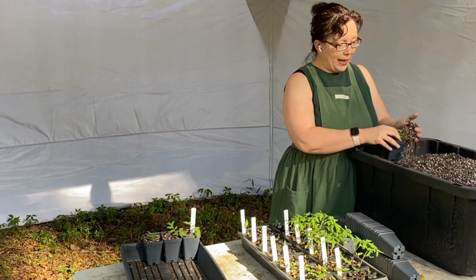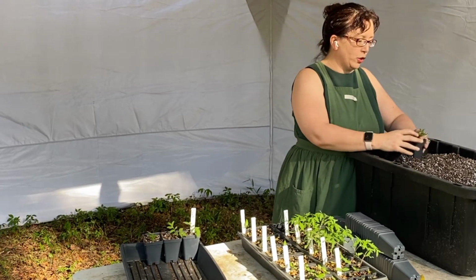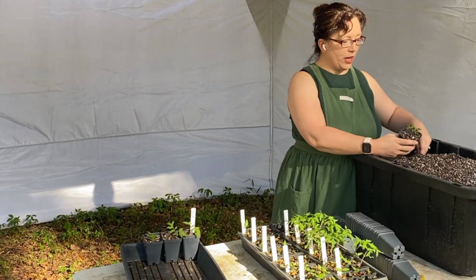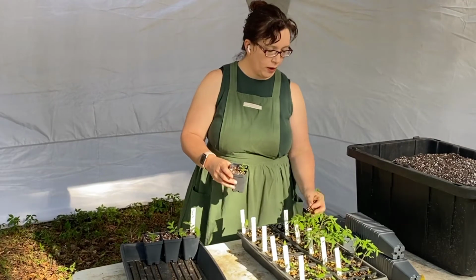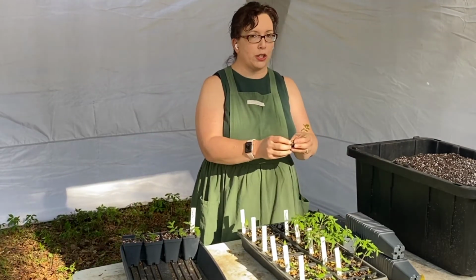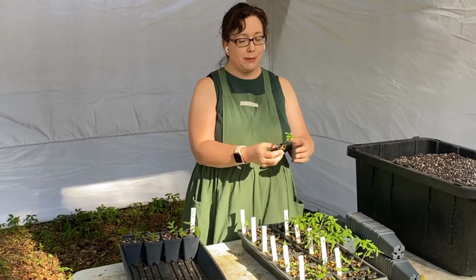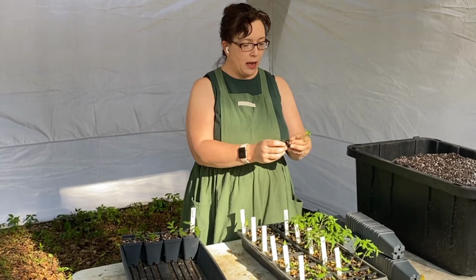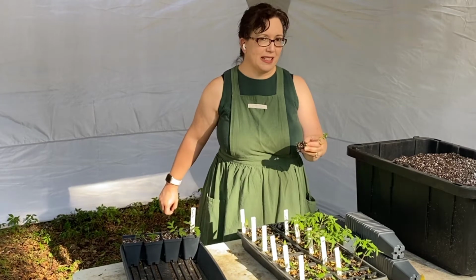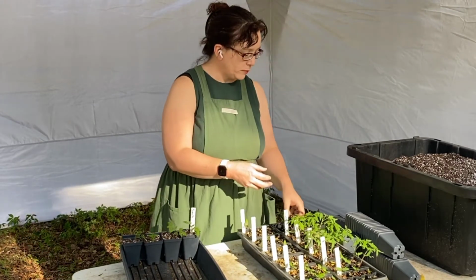So if you can get them now where they're not root bound, they're not too badly intertwined, it's not that difficult to separate them. I just very gently grab them from the base of the stem, and you want to be careful, because if you put too much pressure and you break off that stem, it's probably not going to recover. I say probably because tomatoes have always managed to surprise me. But you want to be very careful, handle them by the stem as little as possible, and just gently pull them apart.